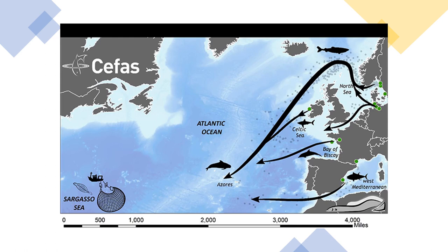Much of the European eels' life cycle while out at sea remains a mystery. European eels can be found from the northern reaches of Russia and Finland all the way down to the coasts of Morocco, Egypt, and even within the Black Sea. This species is nocturnal and secretive, preferring to burrow into mud and under stones during the day. At night, European eels emerge to feed on a variety of food sources depending on their life stage. Their diet can include everything from other fish to mollusks and crustaceans, to even insects, worms, and carrion.